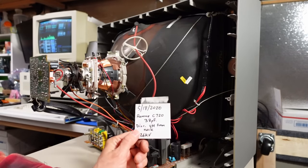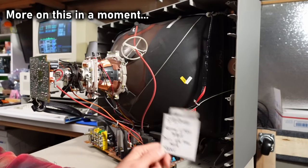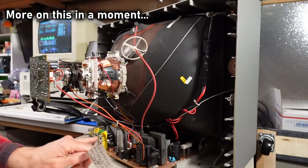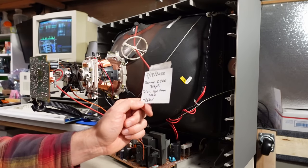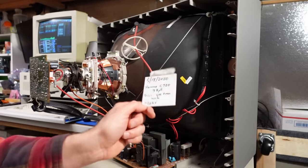Now, I don't remember what the capacitor is I removed. I have a feeling it had something to do with the sharpness of the composite video input. It was too soft. And I found that capacitor somewhere along, you know, I don't know, in the input chain here for composite, and I removed it to sharpen the image as well. But unfortunately, other than this note, I didn't write more information, so I don't exactly remember.